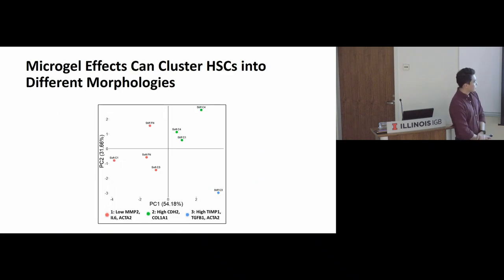And using the qPCR data, we can create this principal component analysis where we cluster the different types of cells cultured in the different environments into different morphologies. So we were able to form 3 different clusters. The collagen 4 and stiff collagen 1 tend to lean one way, where it's high CDH2, high collagen 1. And fibronectin and the soft versions of collagen 1 and collagen 3 tend to be in this cluster. And then the stiff collagen 3 samples just have their own morphology.